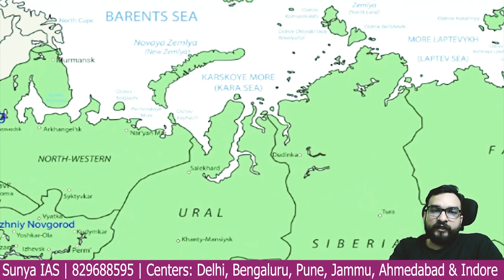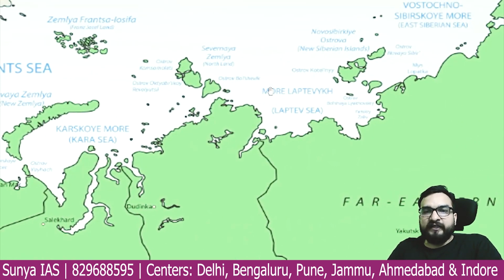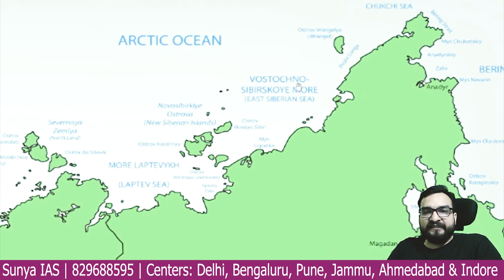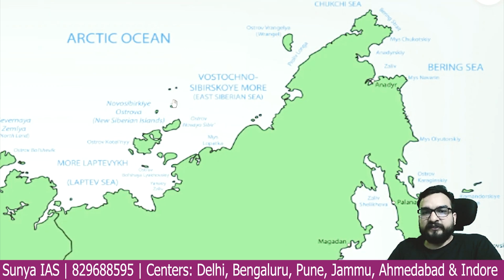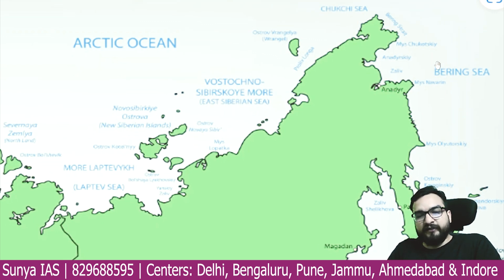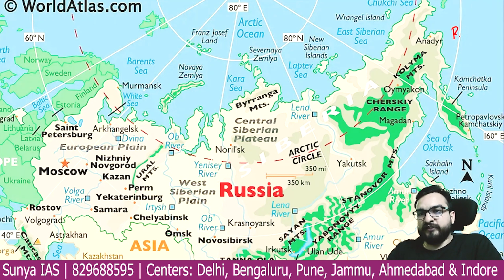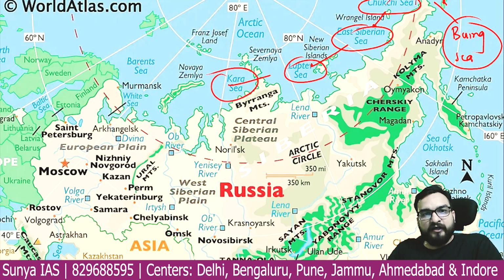Let me zoom in. Can you spot Kara Sea? Before that, Barents Sea. After that, Laptev Sea. After that, East Siberian Sea, where I'm marking it, right? Just see the white hand. Chukchi Sea. Then Bering Strait, can you recognize? When you cross Bering Strait, you will reach Bering Sea. Let me show you in this map also. So this is basically your Bering Sea. You will cross Bering Strait, Chukchi Sea, East Siberian Sea, Laptev, Kara, Barents, and White Sea over here. Understanding or not, guys? This above area you should know.